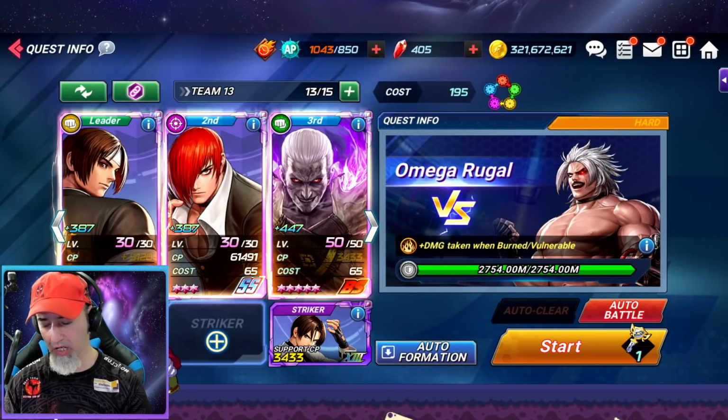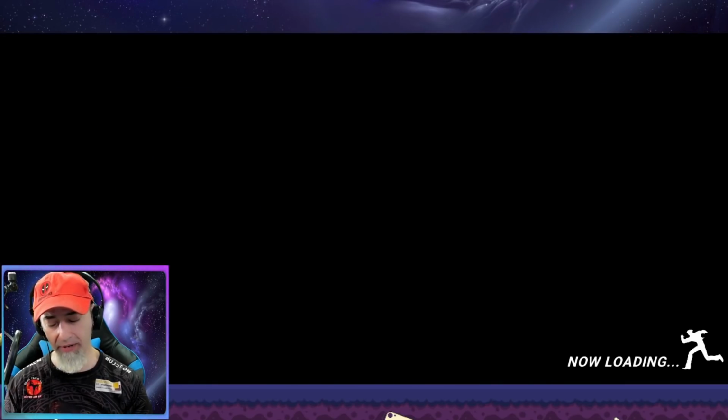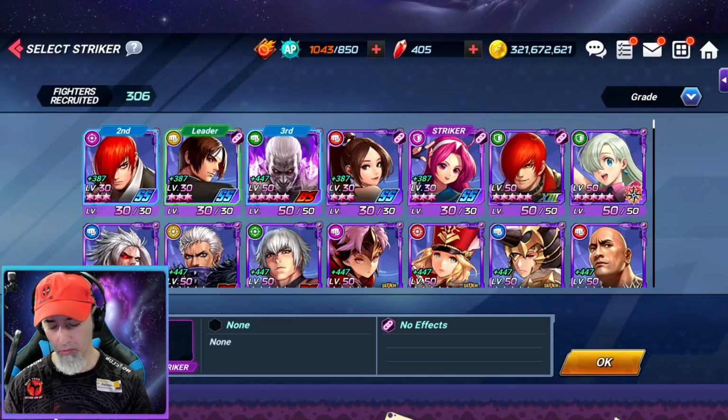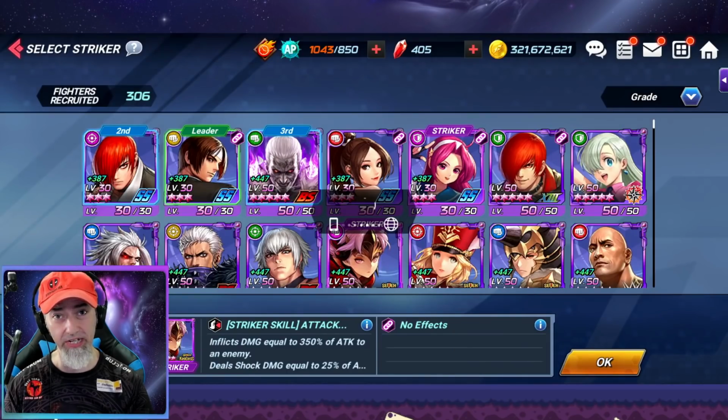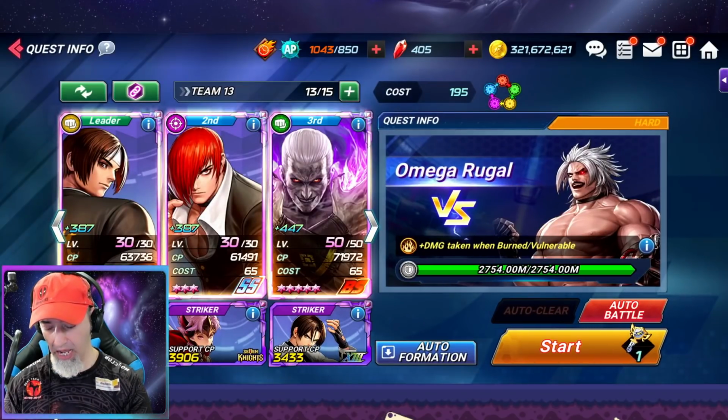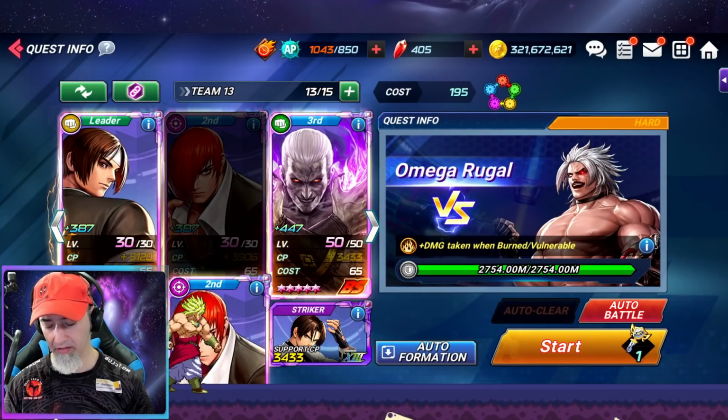Now what we're going to do is we're going to put Iori as a striker. So I'm going to go ahead and find me a different striker here. We'll just put Eileen in there. She's an attack type fighter, so we'll keep that 5% attack that we had in that first run. And we're going to switch these characters out.